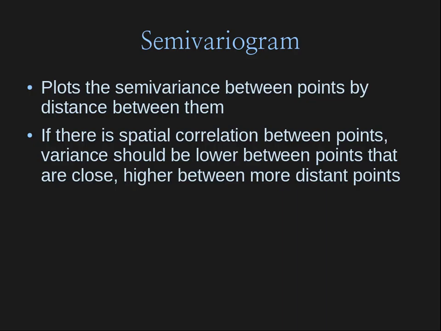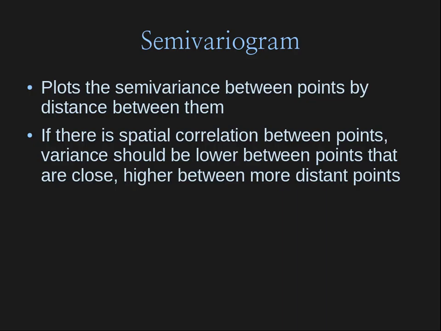For instance, if I was looking at soil carbon in the middle of Centennial Grain, if I go 2 steps away, it should be somewhat related. If I go 5 steps away, it should be somewhat less related, but still related. If I go to Idaho, it will not be related at all, because Idaho is just weird. And if I go all the way to Maine, it should still not be related at all, which means the variance between soil carbon in some random place in Idaho and some random place in Maine should essentially be the same, because they're not related at all.